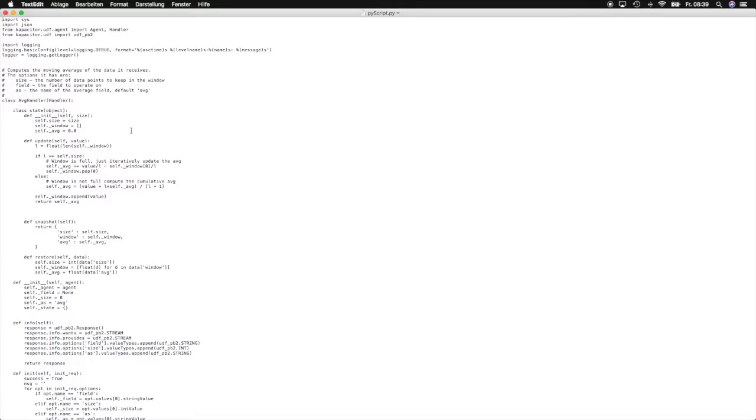So it works like this: when Capacitor starts, the agent instance is activated, and whenever data is sent to the agent, there is an update function which then changes the state of the agent and provides the new result of the calculation. So in our case here, the update function does a simple moving average over a specified window of data.